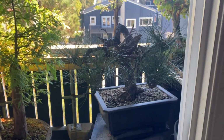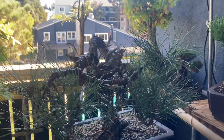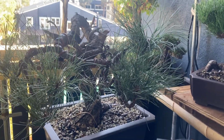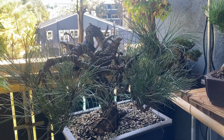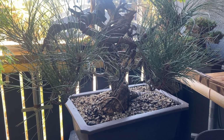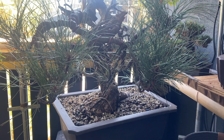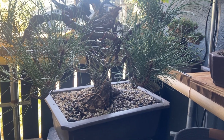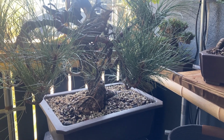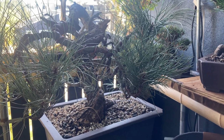But then here, this is a beautiful hunk of wood and a rather old Yamadori that has a cool history that I'll never even know about before we met. But is it a convincing little tree? No, but it doesn't have to be convincing in a lot of ways. It's already earned its right in that it's a Yamadori that's been here longer than I have. So what will be convincing is what we do with it next and over there, and I don't have to think of all of that in one day.